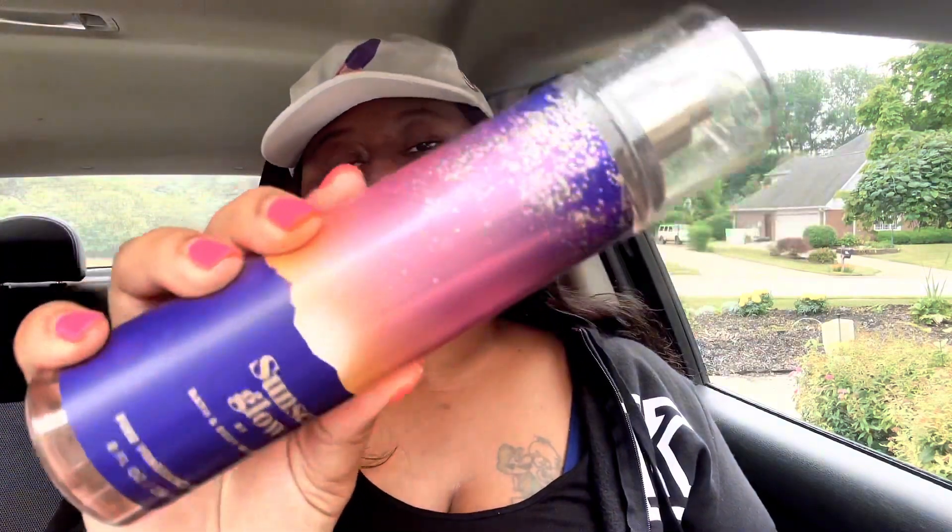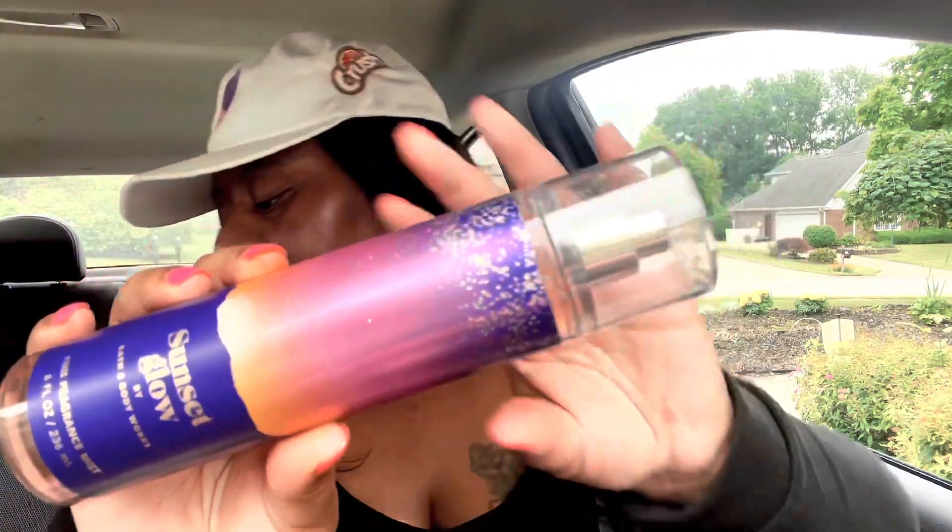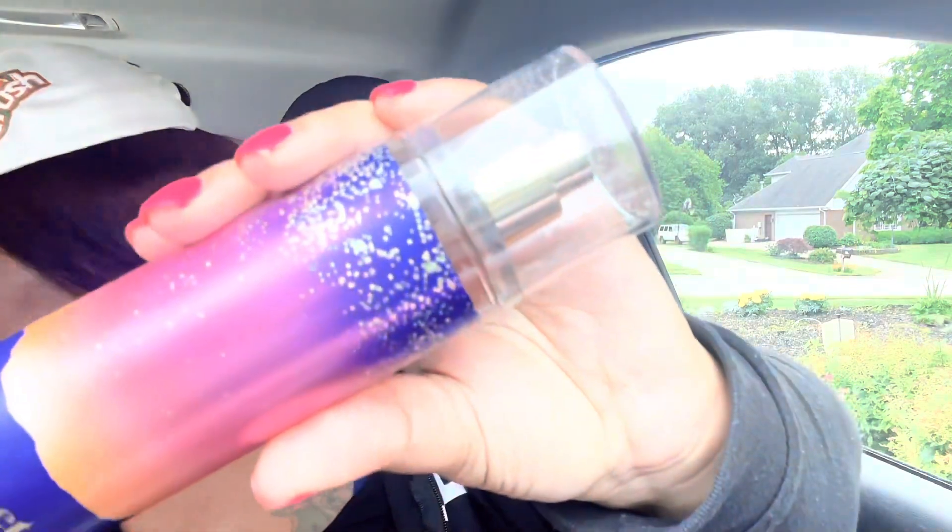Since I only had the lotion of sunset glow, I wanted to go ahead and pick up the mist. It has notes of fresh coconut, sparkling cherry seltzer, dreamy moonflower, and caramelized vanilla. To me this smells like a creamy cherry scent — a creamy vanilla cherry. Very, very nice. I can see why people enjoy this. It's also very reminiscent of beach night — they actually look very similar.